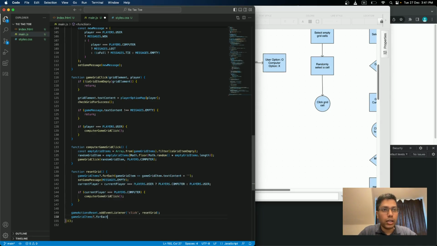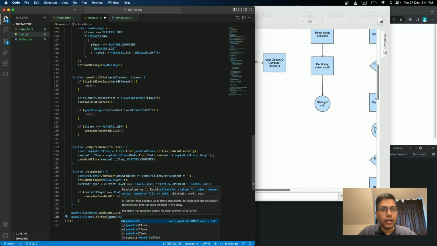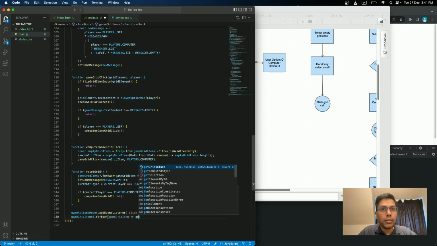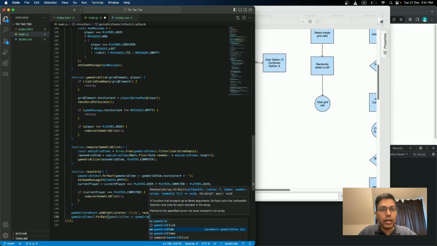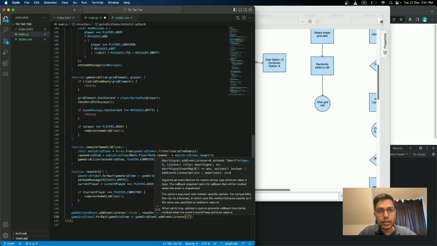So we will say for each of them, I have gameGridItem, and I will assign gameGridItem.addEventListener, and in this case I will assign this right now. See, this is what I meant. We can't directly pass the event here, so we can't directly put the function straight away.